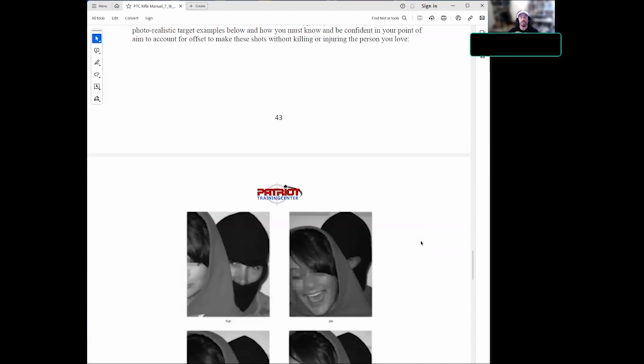That is a sneak peek of the curriculum from our 2-day Patriot Rifle course and our awesome 100+ page manual that all the students get. I'm going to now shoot it over to Carter, who is out on the range, and he's going to give you an awesome live fire demo of how this actually plays out when you're on the firing line.